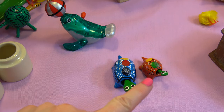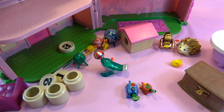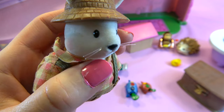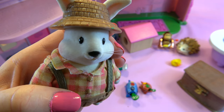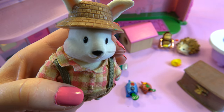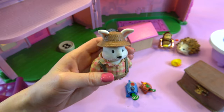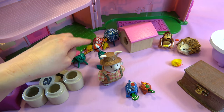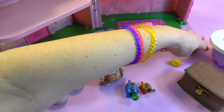Come out, Mr. Rabbit. Do you see all of these animals? Do they look very scary to you? No. They're a lot of fun. They did make kind of a mess, but they seem like they'd be fun to play with. Have fun, Mr. Rabbit, with all your new friends.